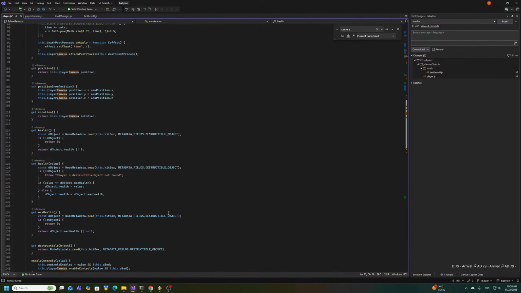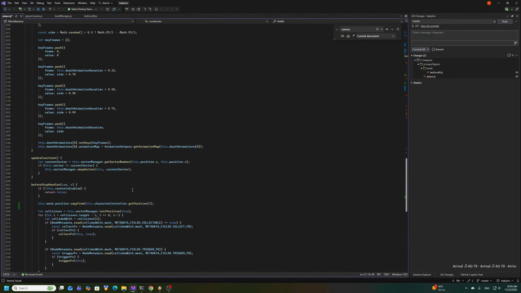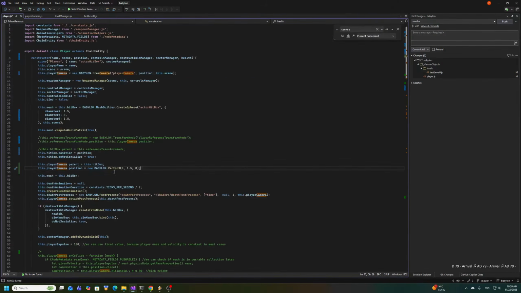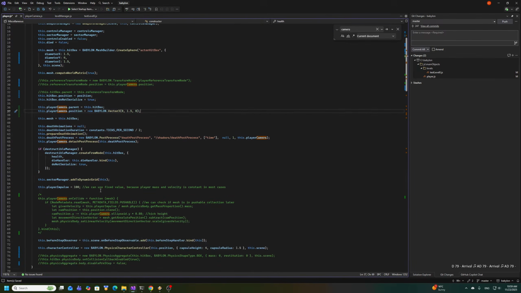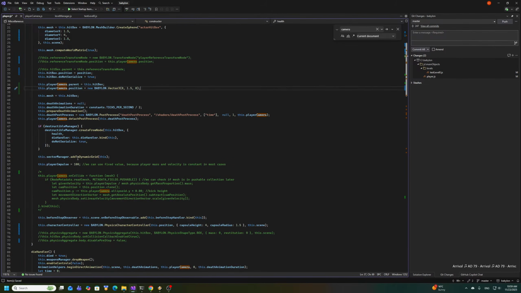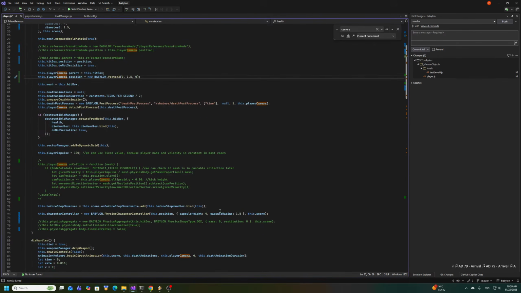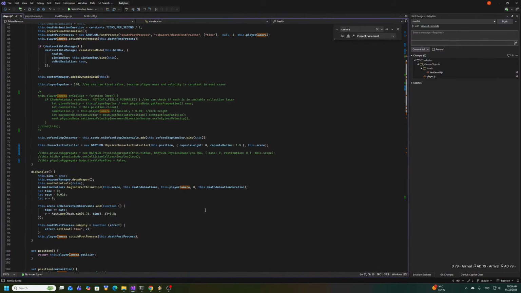And all our other objects are physical. So probably it will work as it is, I guess. Yeah, we need to kinda adjust those things.